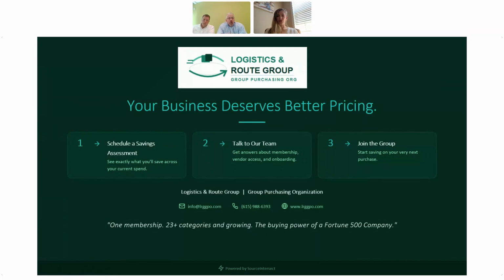But then again, we onboard you. Depending on when you get the information in, we can get that done within a month. 15th, 30th, kind of that recurring model. And then once you join, you've got a fuel card, you've got a GPO ID number that identifies you with the vendors, and you start saving.